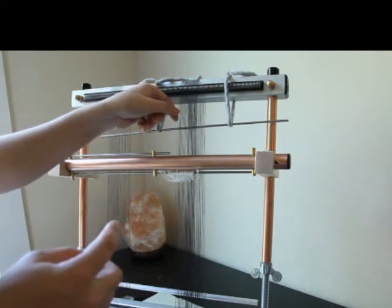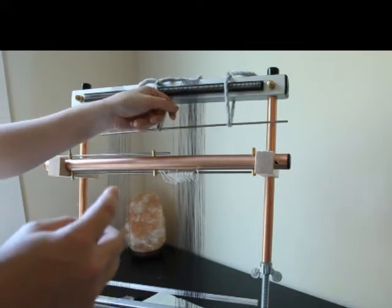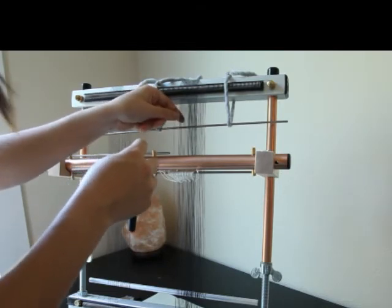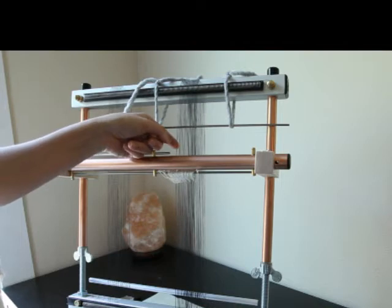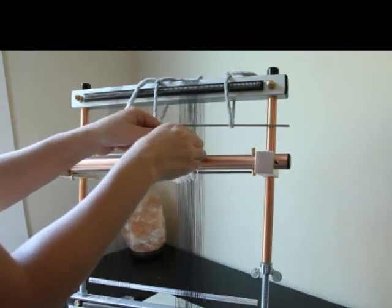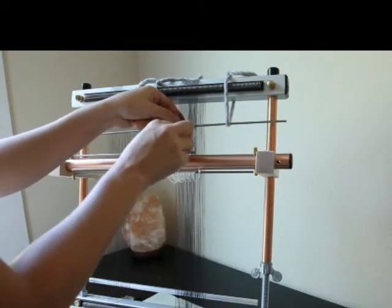So you can see here that these are my top warp threads that have this bar on it. So this first warp thread already has a heddle on it. So I'm going to move that over, and I'm going to find the first warp thread in the back. I'm going to bring that out. You note that the first warp thread is to the left. I'm bringing it to the right of that warp thread. And I'm just going to do the same thing I did before. I'm going to place that heddle right on it. Just like that.